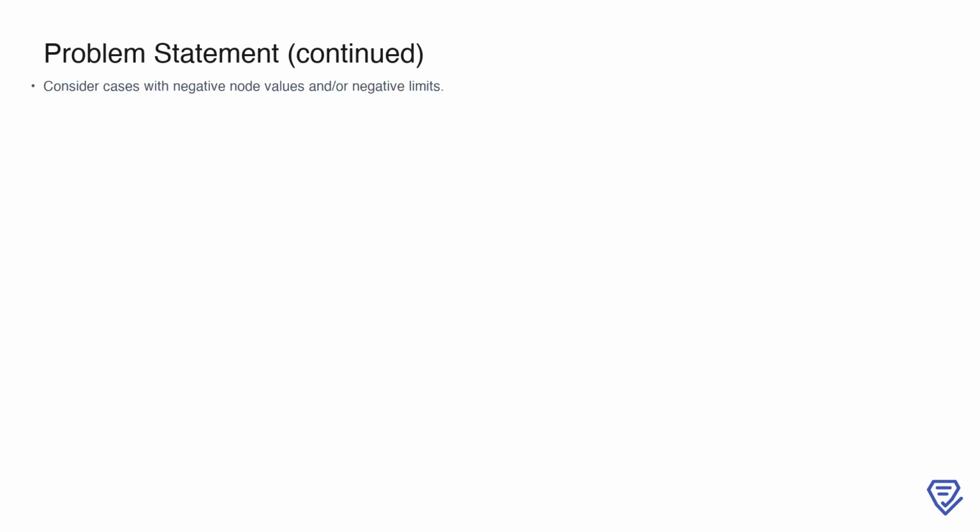Finally, it's important to consider edge cases in this problem. For instance, we may encounter trees with negative node values or a negative limit. If the tree has only one node and its value is less than the limit, the entire tree is pruned, and we return null. Similarly, if all paths in the tree have sums below the limit, the result is also an empty tree. On the other hand, if no pruning is required because all paths meet the limit, the output will simply be the original tree. These constraints and cases ensure the solution is robust and accounts for all possible scenarios.